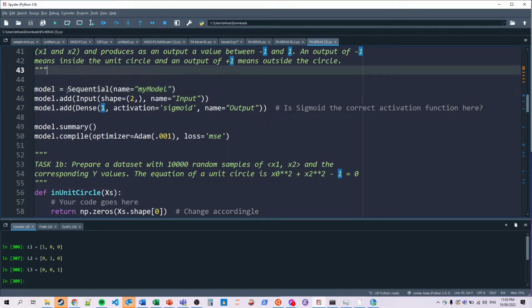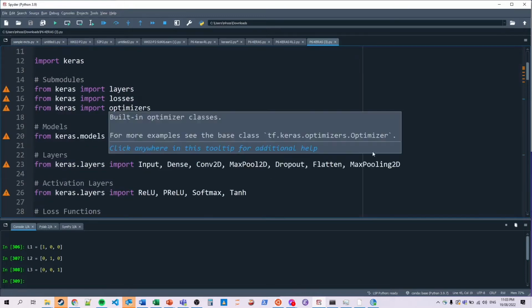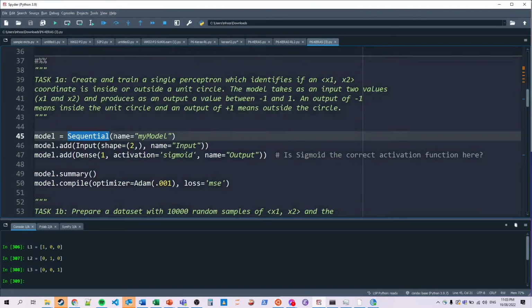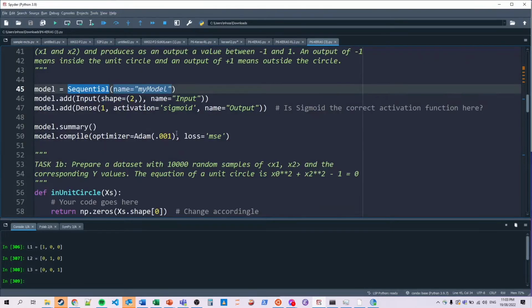Okay, so we'll start by defining our model. Our model is a sequential model, so this is why we imported sequential from the models here. And we'll just give it a name, my model, whatever. You don't have to specify a name, but I found it an easy way to remember things, because you will have so many models interacting together. You're chopping and changing between different models. You probably need to know the name of each model and each layer there.